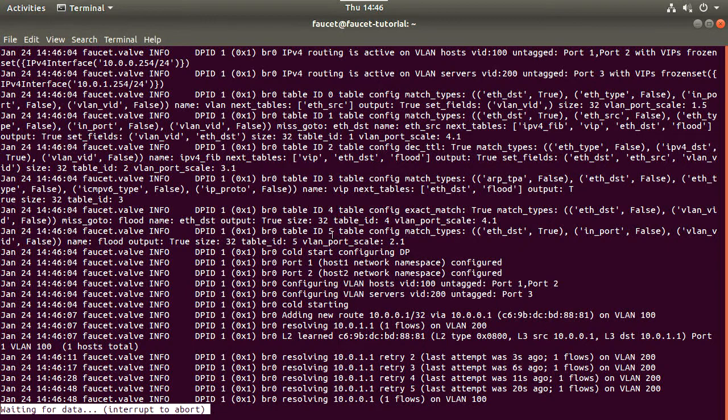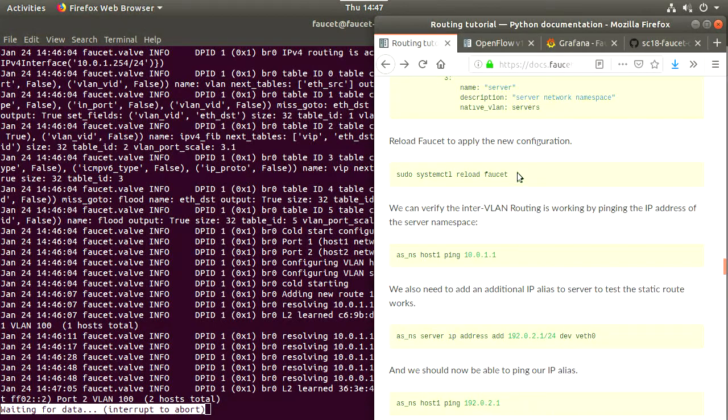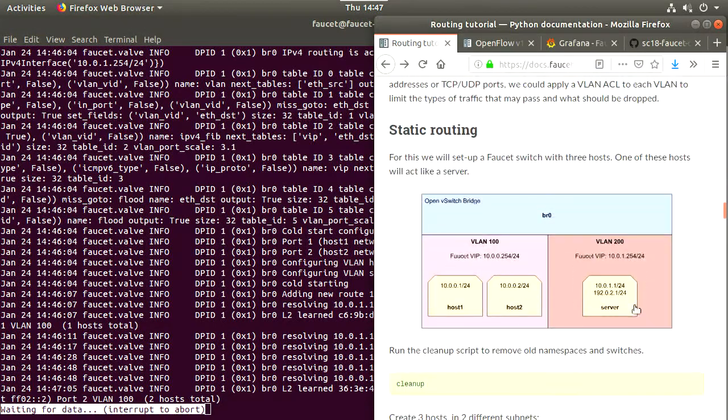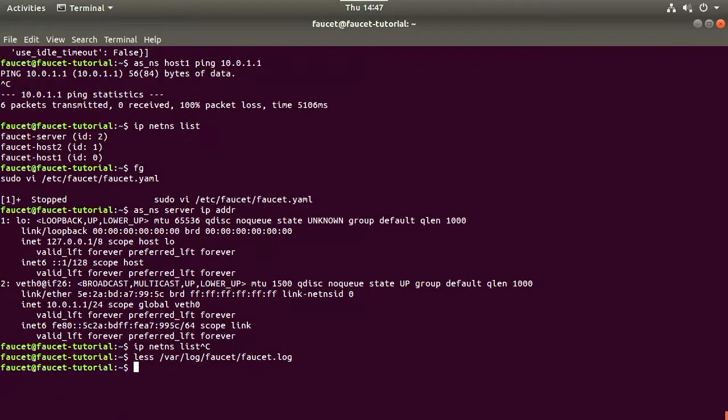debugging. So if we look at the config file, it says it wants to add, so it knows about 10.0.0.1. That's good. But what we see here is it tries to resolve 10.0.1.1, and it can't do that. So it's saying retry 2, 3, 4, 5. So obviously there's a problem getting to 10.0.1.1, and if we go back to our diagram, that'll be the address on here. Okay, so obviously something's wrong with our server bridge.